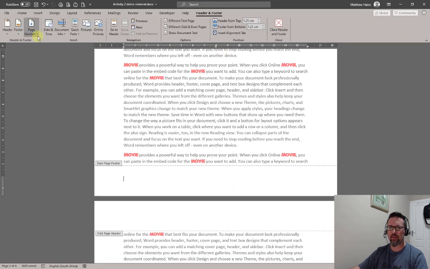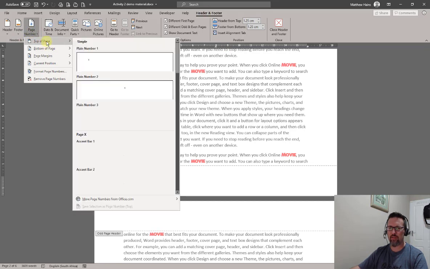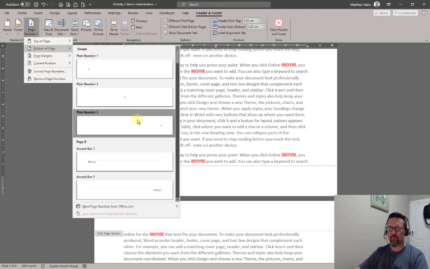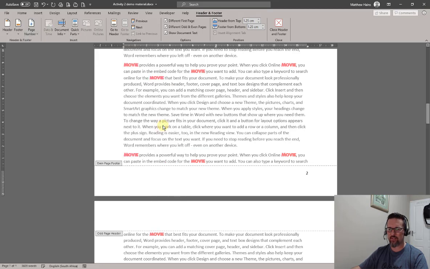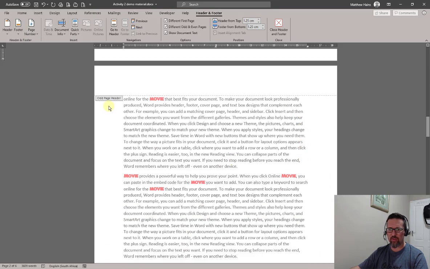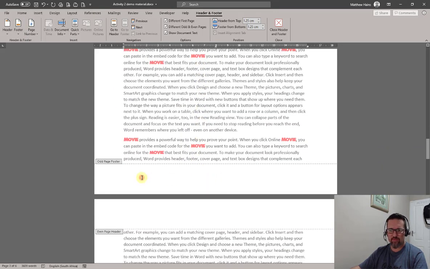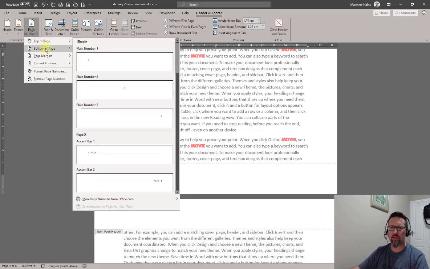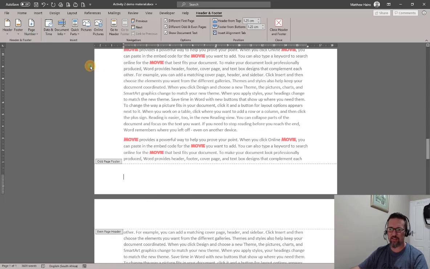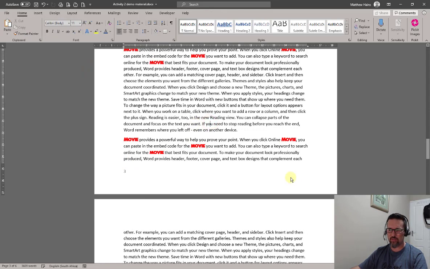Sorry about that. Back over here, page number, because I'm in my header and footer ribbon. So bottom of the page, and for the even pages, I want to have the number on the right hand side. There it is over there. If I scroll down to an odd page, you'll see that there's nothing in this footer because I haven't added anything on this footer. They're separate: odd, even, odd, even. Page number, bottom of page, and that's on the left hand side. I want the odd page. So let's see what that looks like.